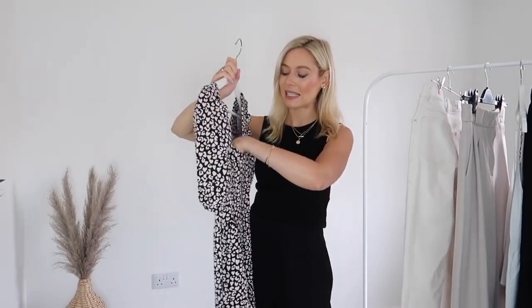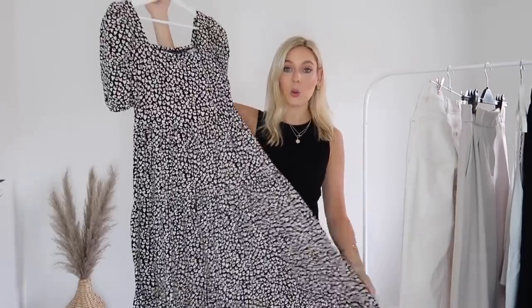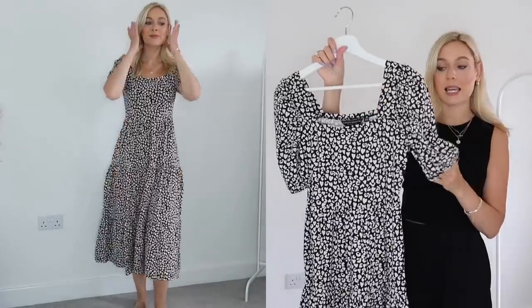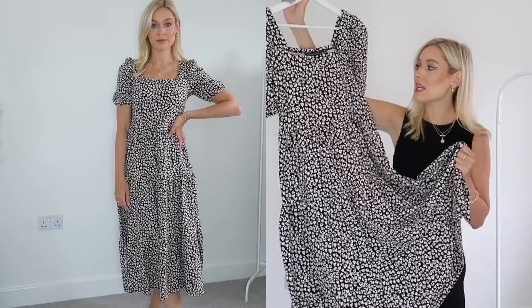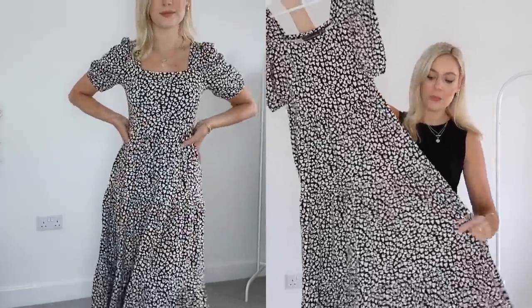Finally, this beautiful dress is from Dorothy Perkins. I picked it up in a size 8. The fabric is amazing and the quality is so lovely. The print is a kind of animal print mixed with hearts — it's so pretty. It's a square-neck, off-the-shoulder style with elasticated shoulders and sleeves. It's tiered and the tiers are elasticated too, so it's incredibly comfortable. Because it's a little thicker, I think this will carry me nicely into autumn and again into spring next year.